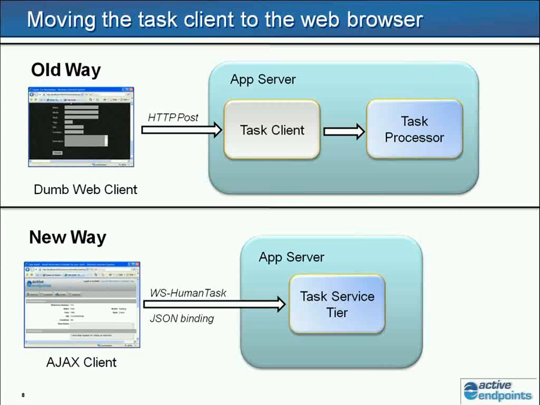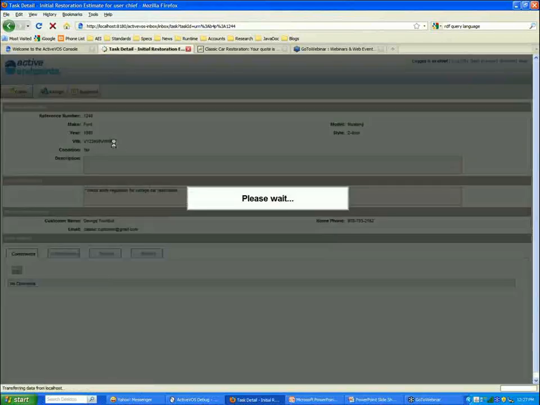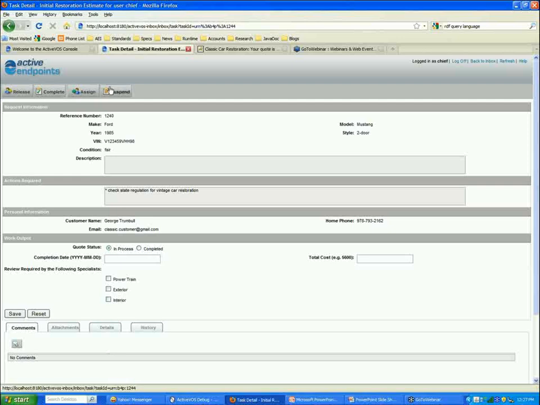So let's also look at more of what's being standardized in the standard. So that's some of the architectural pieces of what's talking to what, the major software components. But other things that are standardized include the various operations that you can do on a task. So when I'm a potential owner of a task, I can claim the task, and I can then complete it, release it, assign it, etc.